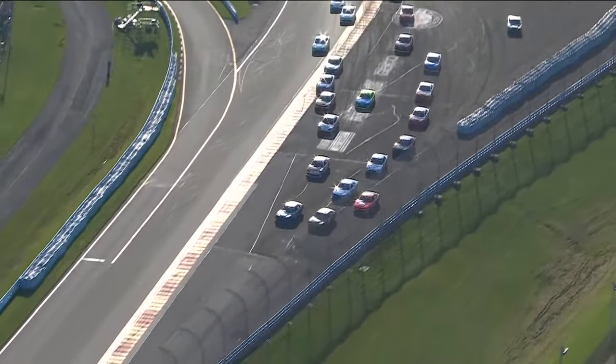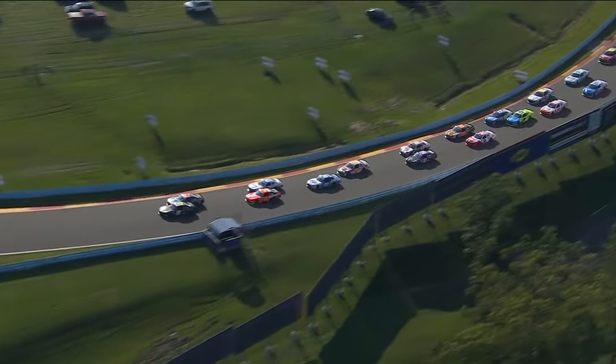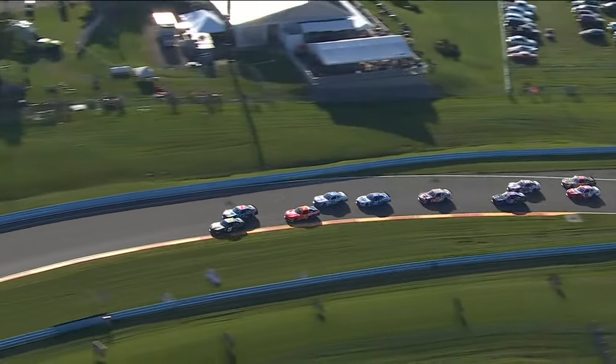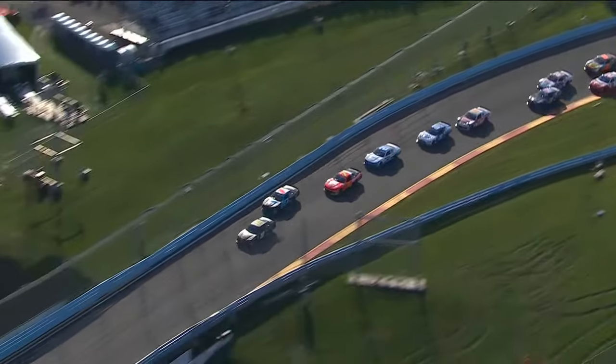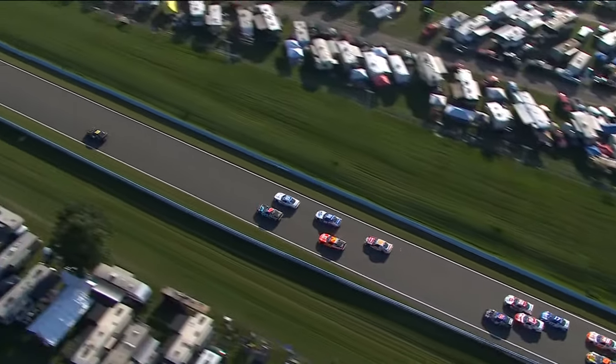blew the corner off. Yeah, I can't believe that Ty got under Sam. I think Sam was trying to give himself a little bit of angle to get into the corner. And then you go back up through the hill there, and Sam's trying to hang on. He does a good job coming back, but Ty Gibbs is so strong, he roughs him up. I think Sam's learned a little bit from that incident. I think he's going to go after him really hard on this restart. And then poor Justin Allgaier gets destroyed.